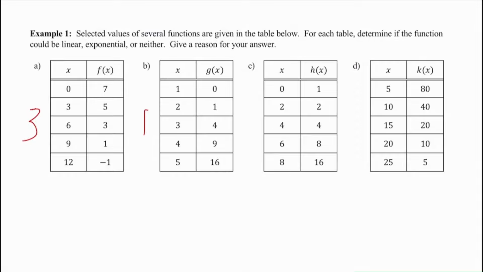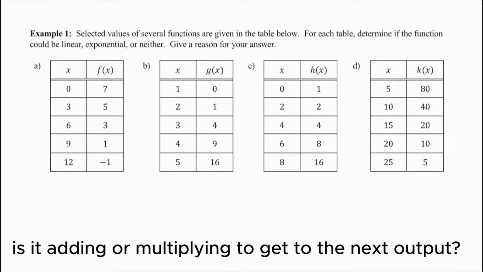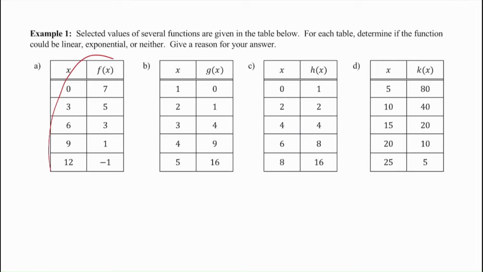This goes up by 1, this goes up by 2, and this goes up by 5. Those are equal length intervals, which is what we need to answer this question. What we're trying to see is what kind of function this is, or it could be neither, if it doesn't show a constant rate or doesn't change proportionally, by a common ratio. So the first one, a, at first it minuses 2, minuses 2 again, minuses 2, and then minuses 2. So we can see it is linear.